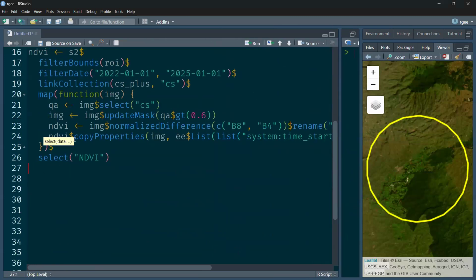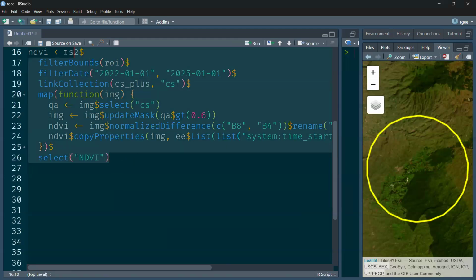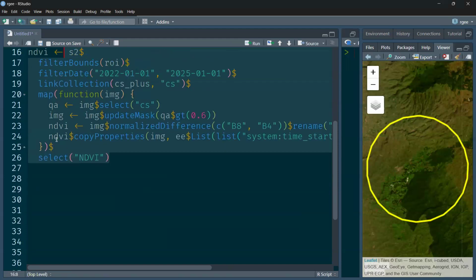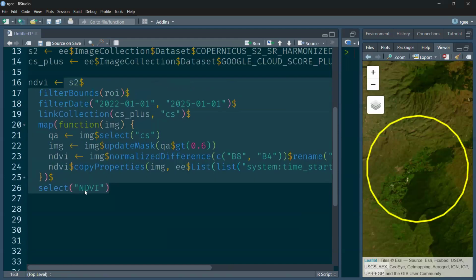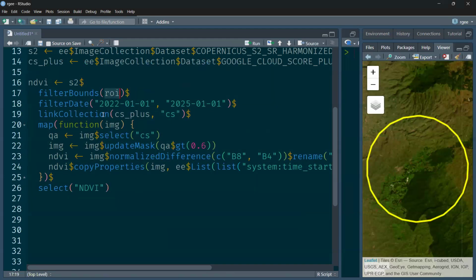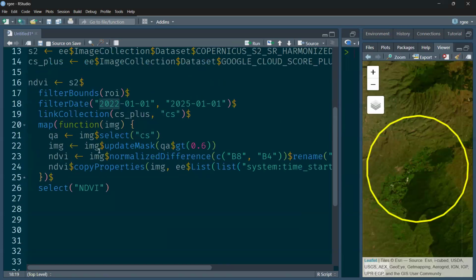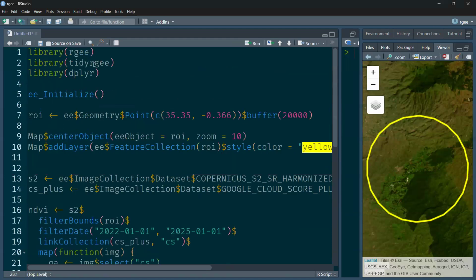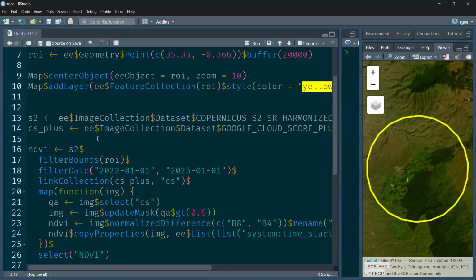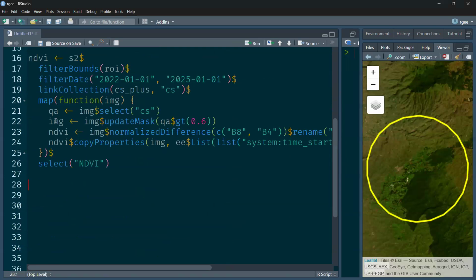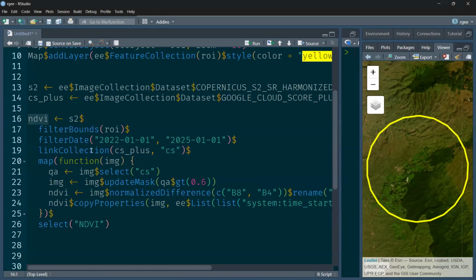All right, so these all dollar sign things, we get a bit tired of them. But now what we have here is images which have been filtered to this region, have been filtered across some time, and now we want to do some other analysis with them. So to use this tidyrgee package or functionalities, we can first convert this image collection.